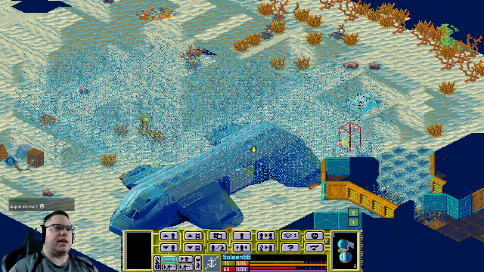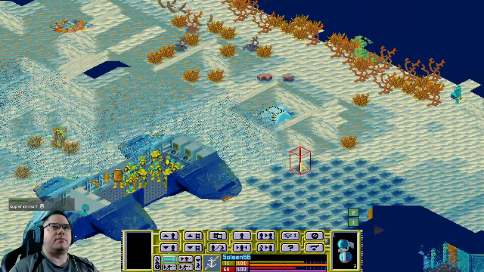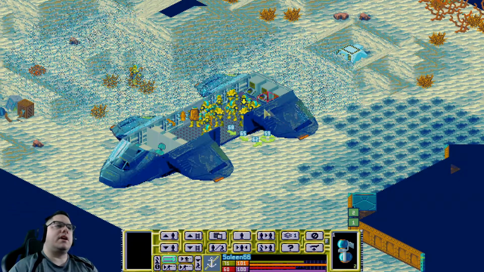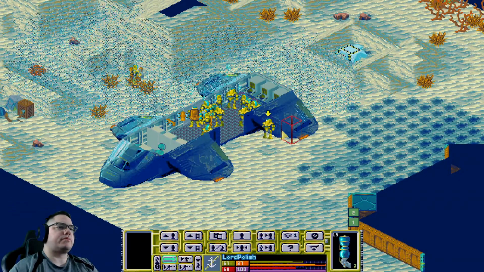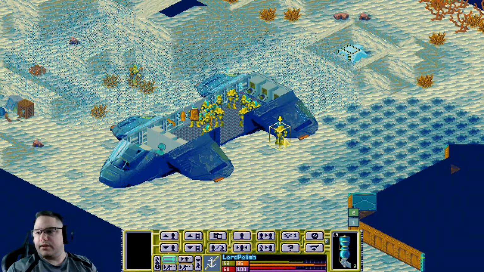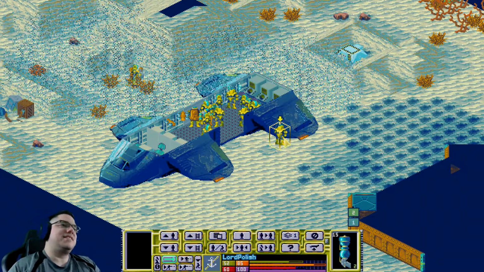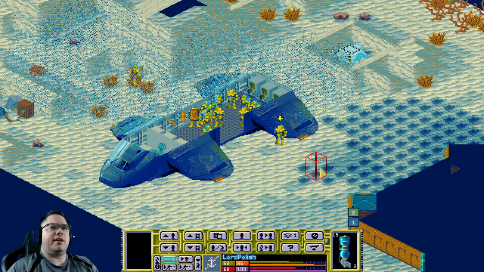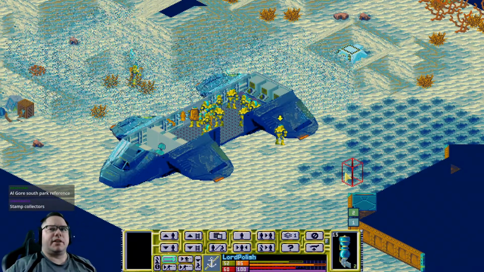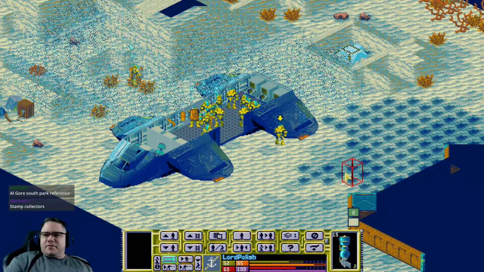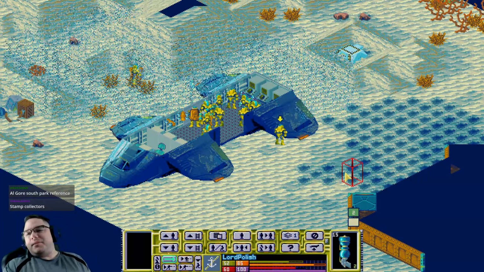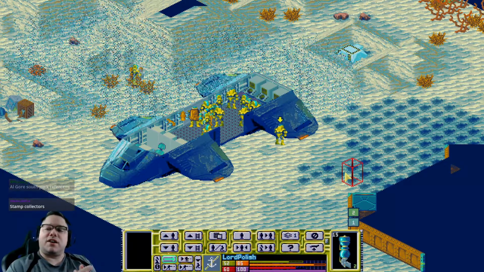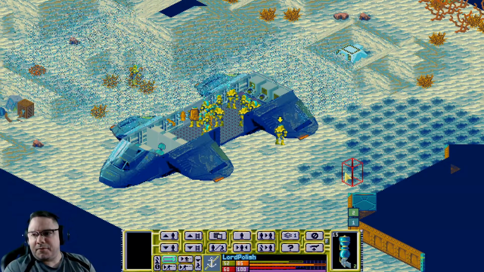Yeah, this dye in the water is really blocking vision. Oh, but no, actually, you should be able to see him fine. Kind of. Super cereal? It was pretty healthy, though. It had, I think, cranberries in it, and... Oh, my bad. My bad. Give a shout out to the stamp collectors.